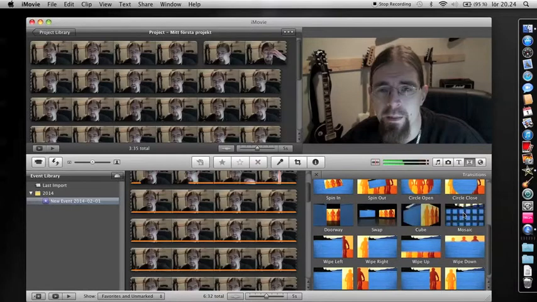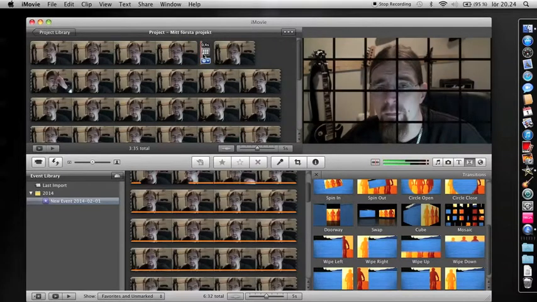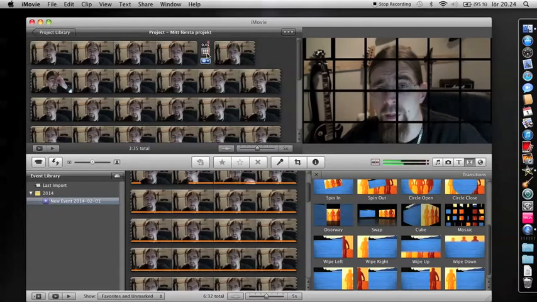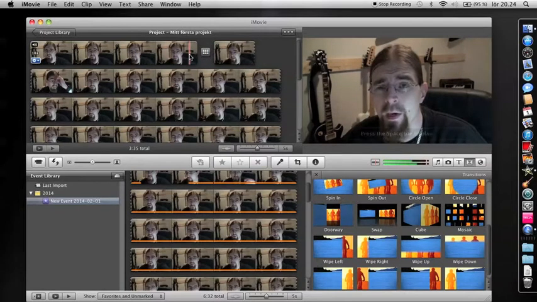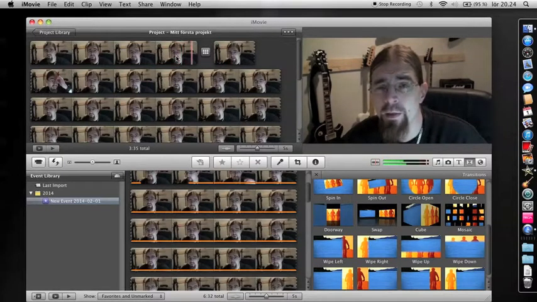I'm gonna go ahead and choose this one. So I press and hold with my mouse like that. I drag it all the way up until you get a green line in between those 2 clips. Drop the mouse now, and there you go. That's a smooth transition there. So I press the space key on the keyboard to see it in action, and there you go. That's your transition there.